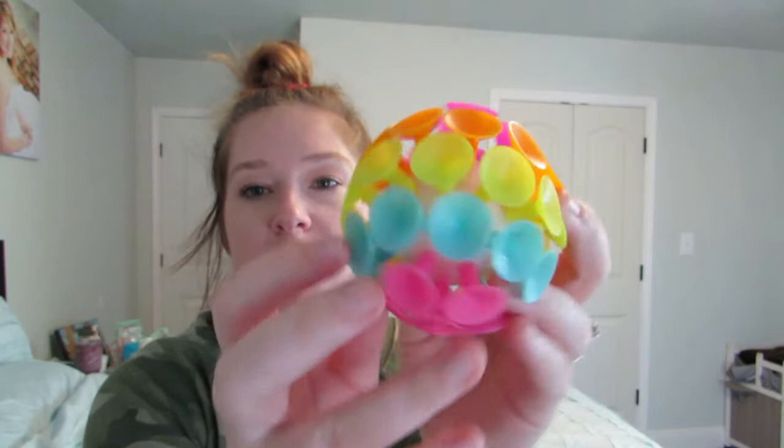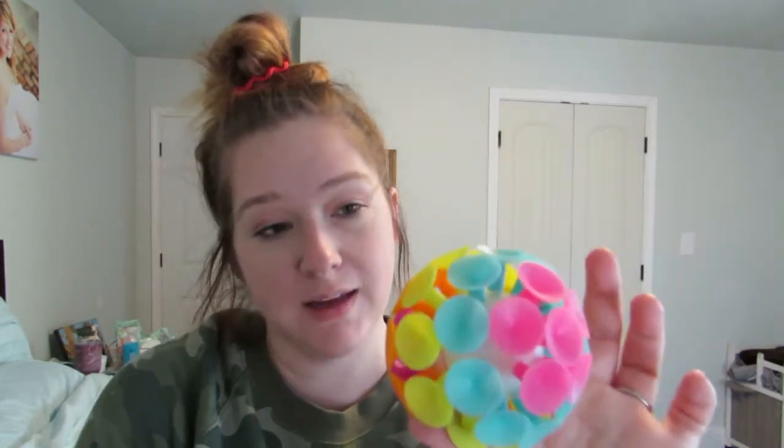Next, from Books A Million. I don't remember how much this was, but Weston is really into balls. I need to clean this a little bit because you can tell people were messing with it, so I'm going to have to wash it somehow. But it's this cute little ball — it's got suction and it makes a little rattle sound. He loves balls and we're trying to get him used to different textures because he's kind of sensitive about textures. Since this is silicone-y and rubbery and a different texture, it would be pretty good for him. Plus it would be easy for him to grab onto. I got this for him from Books A Million.